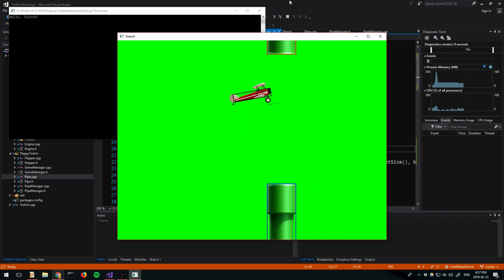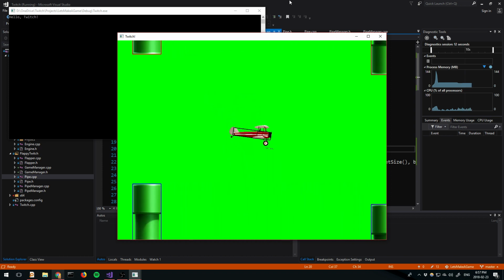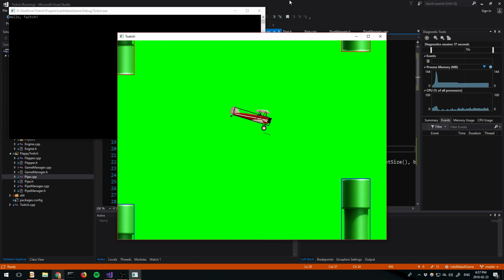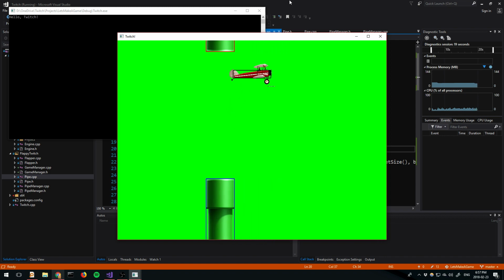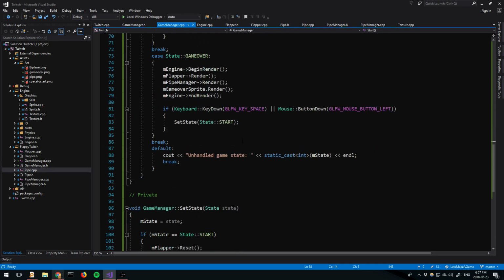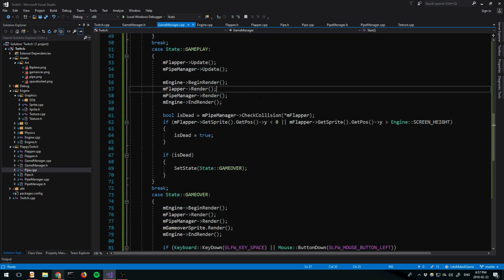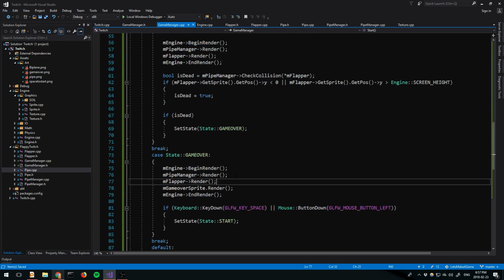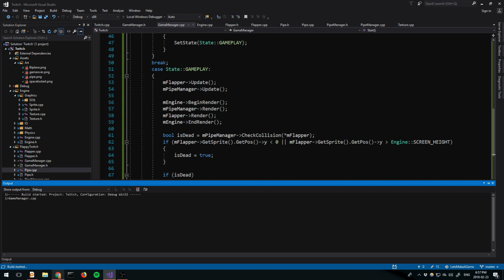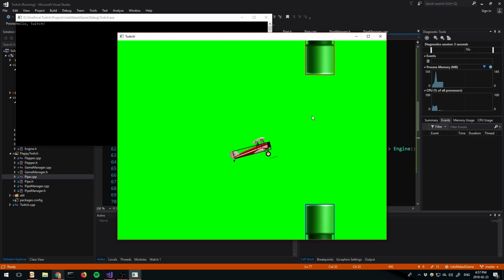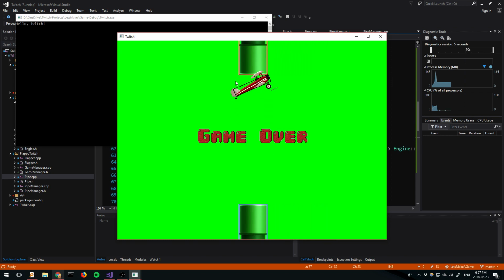We could make it harder. We could tweak the values. Oh yeah, and there, just clip that sprite, but not my hitbox. That feels pretty good. And in those cases, actually, we'll want to draw the flapper over top of the pipes. Let's do that. There we go. So if I do this, yeah, that looks better, I think, drawing it over top of the pipe.